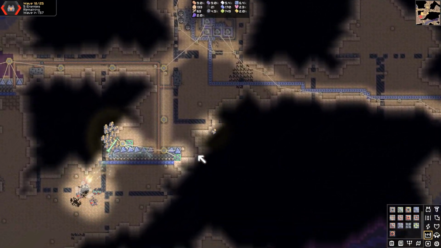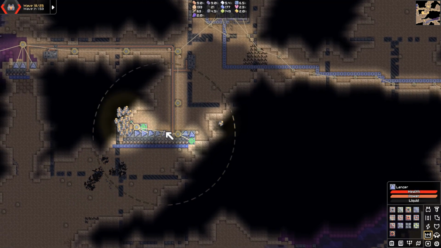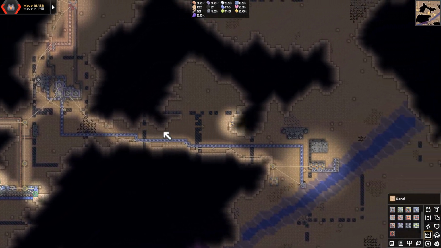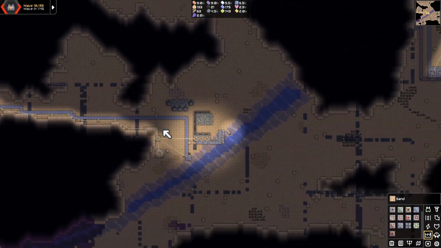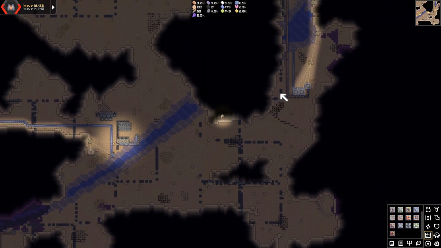You can see battles are raging down here, but not really. They're, again, just getting knocked out really quickly. And we are, not quickly, but we are building titanium back up. So we're on the right track here. There's just so much coal here.